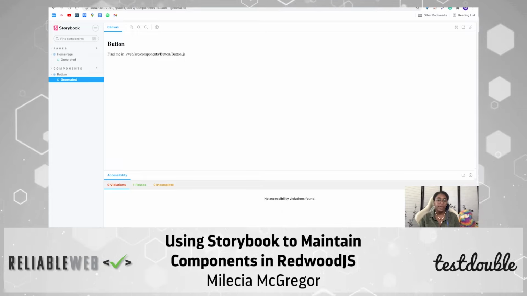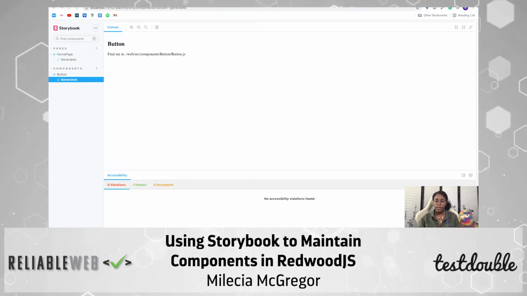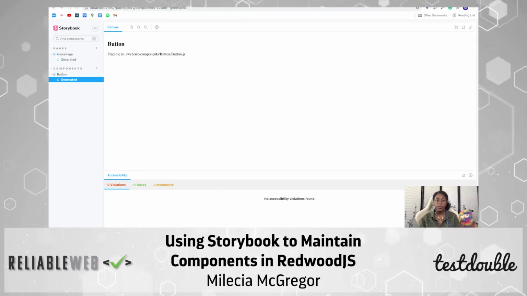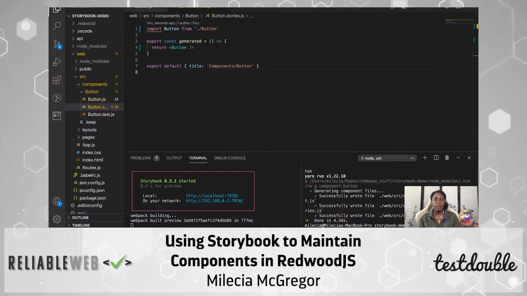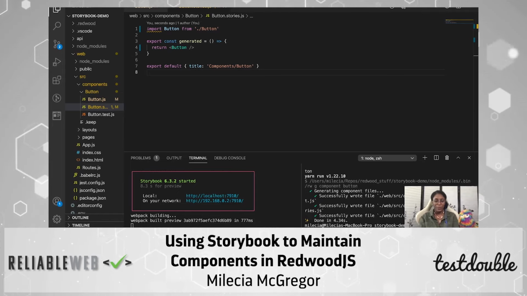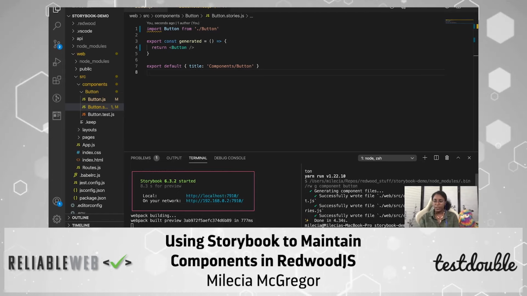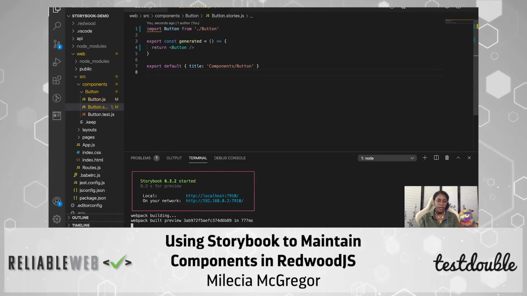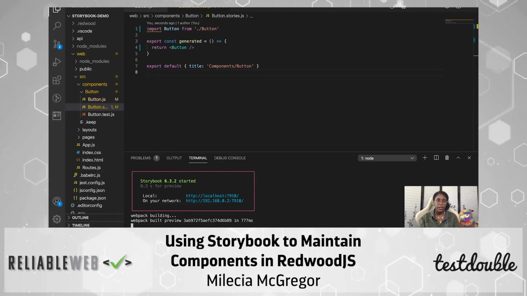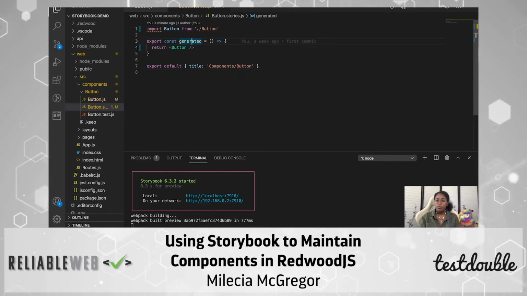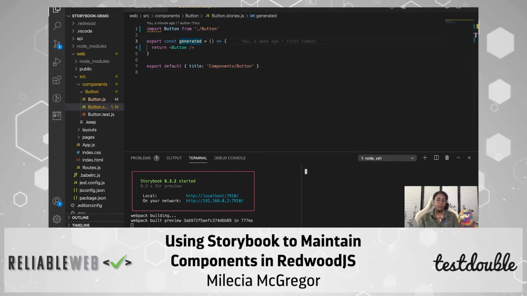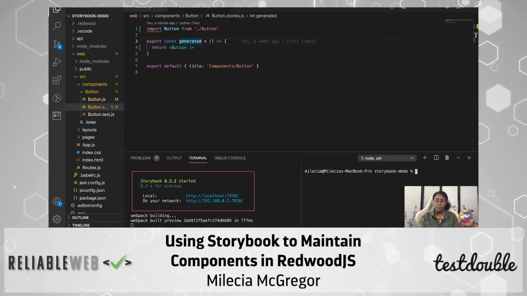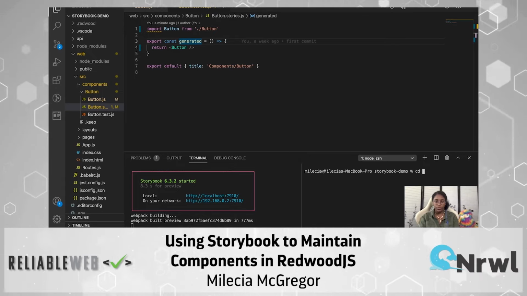But now that we have this button set up, let's actually go ahead and update our component to something that you might actually use at work. So I'm gonna just clear this split terminal over here, and we're going to make a new button. One thing I do need to do is add the styled components library into the web directory.